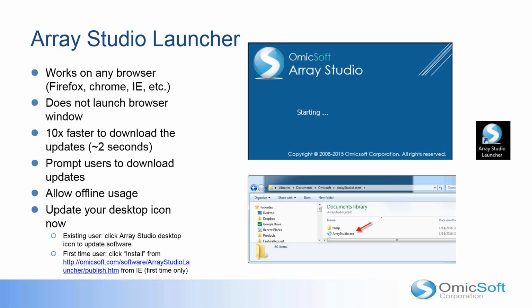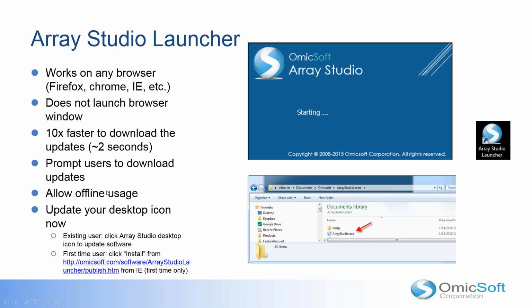Assuming you accept the version, then you will use the faster downloading mode. So it will only take 2 seconds most of the time. If not, let our support know, and we'll find a way to make that faster for you. So the downloading of the updates will only take 2 seconds. And you can decide if you want to do it.